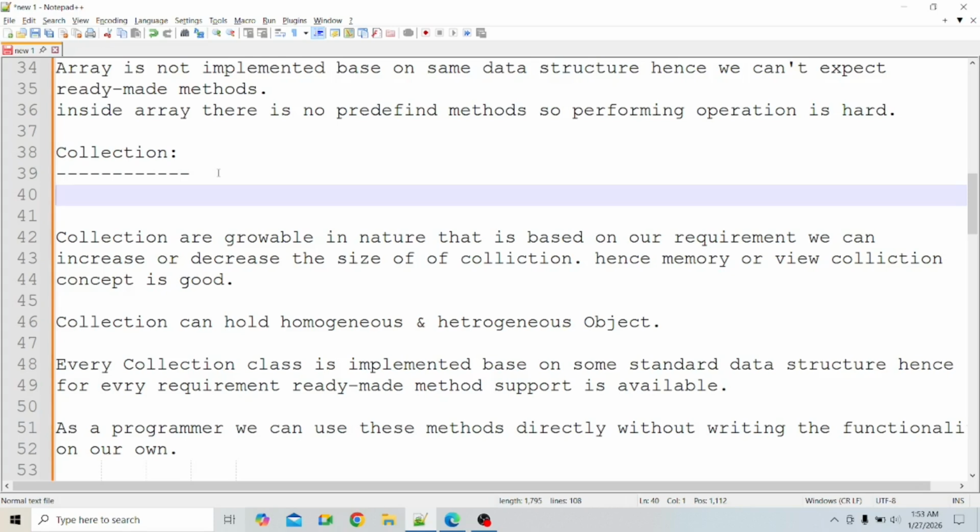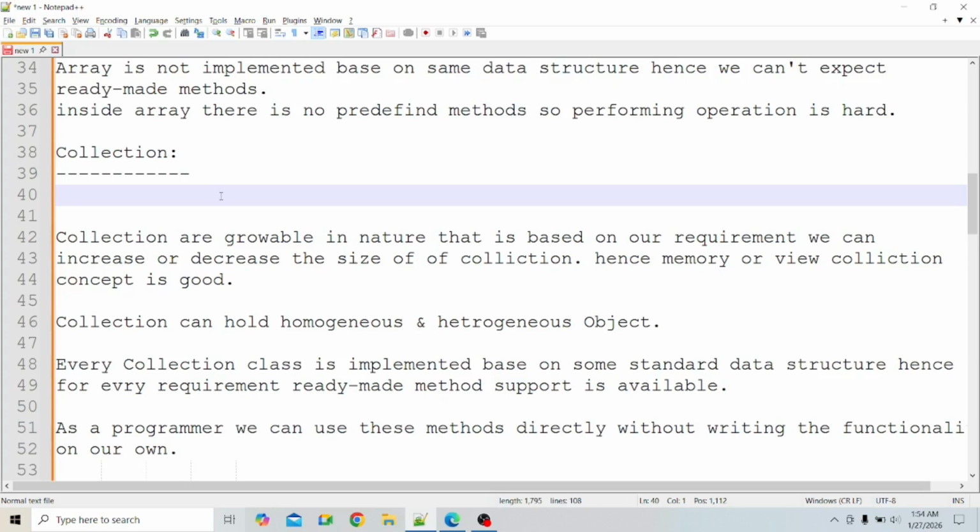Okay, so collection is nothing but, or we can write directly here, it defines several classes and interfaces to represent a group of objects as a single entity, right? Or we can say if you want to represent a group of objects as a single entity, then we should go for collection, right? So I am writing here one definition.